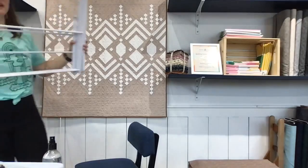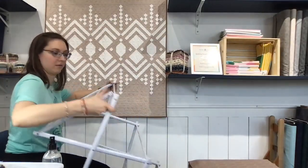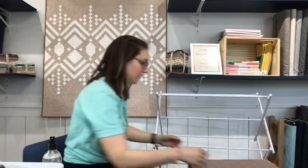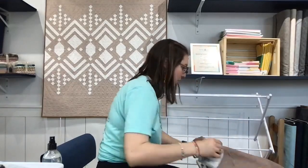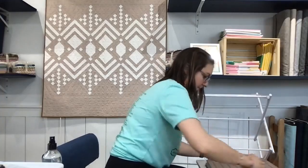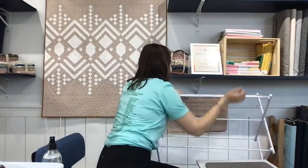If y'all have never used a laundry rack as part of your quilting process, I'm going to introduce this to you. So, folding white laundry rack, right? Cheap, inexpensive, lightweight, all the things. I love to use these for when I press fabric and I don't have a place to lay it out and I want it to stay flat for a second. Right? And you can just hang it over the rack like so. So we will hang these in the little pairs I organize them into.